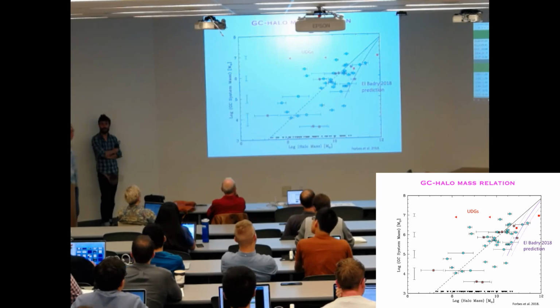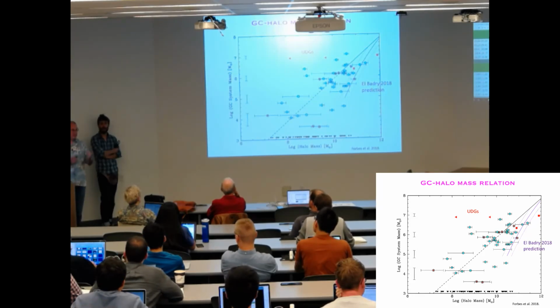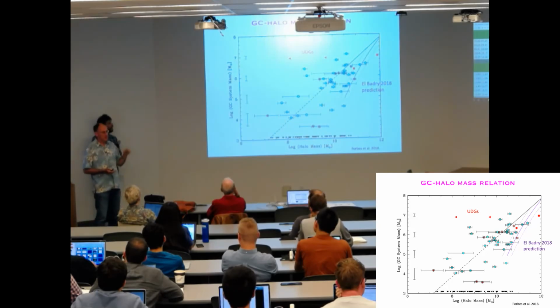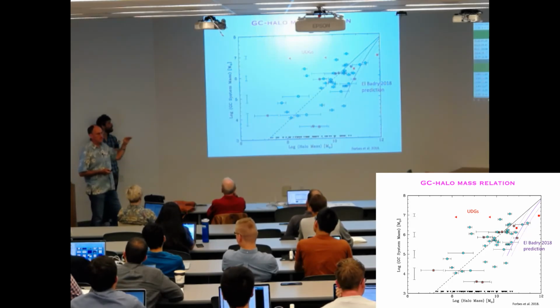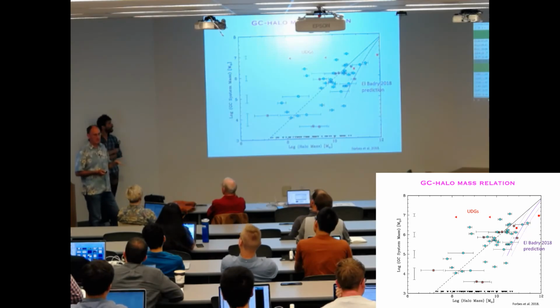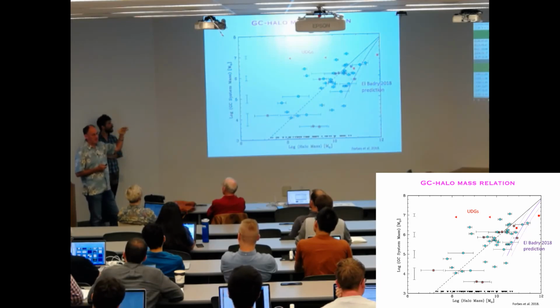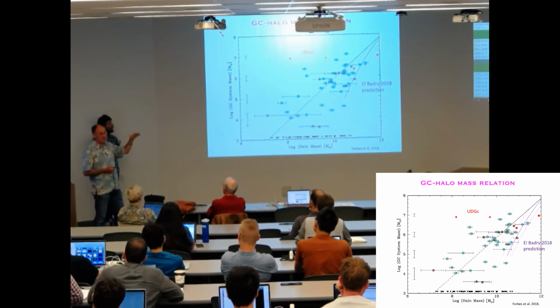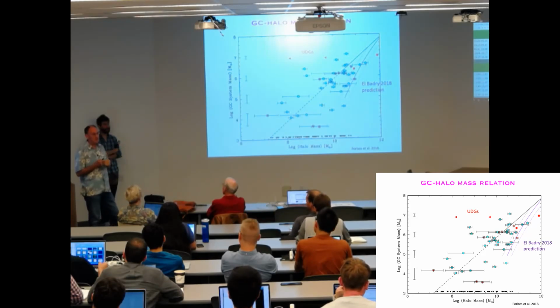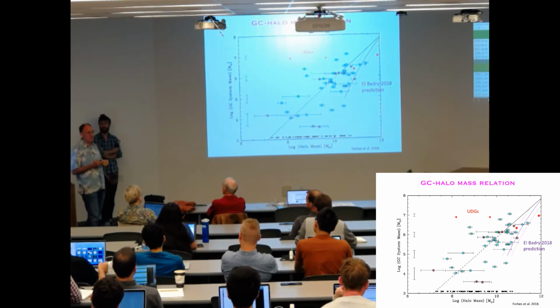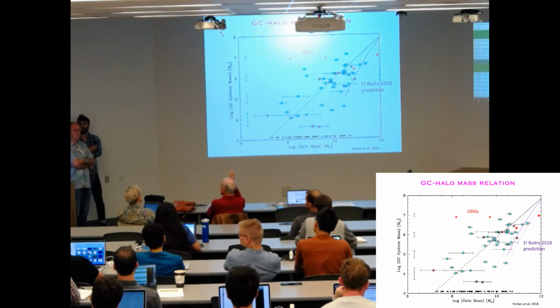Yeah, thanks. Good question. So the paper does have a plot exactly the way you're describing it. There's actually, even for these dwarf galaxies, a huge range in the mass that's in the globular cluster system versus the total stellar mass, and that varies by a factor of about 1,000, from about 0.1% to 10%. So some of these galaxies have as much as 10% of their stellar mass in globular clusters, and that would include the ultra-diffuse galaxies that I showed. They're at the very high end of that distribution.